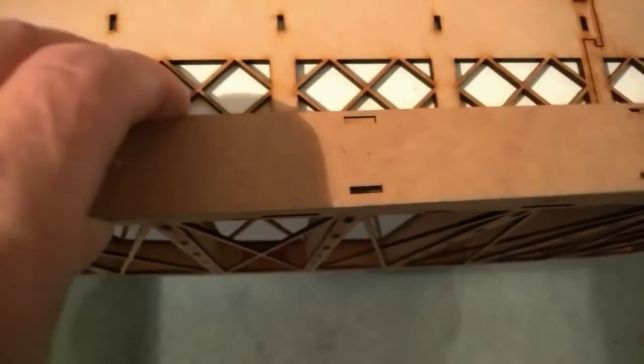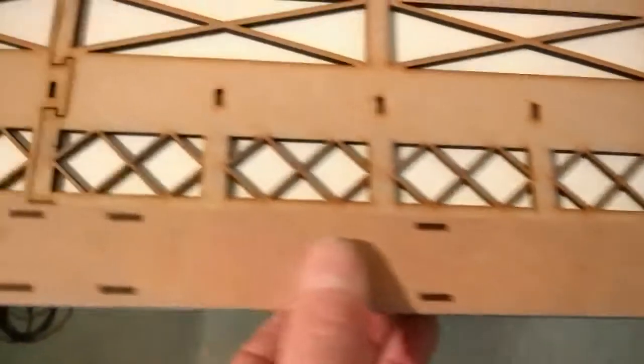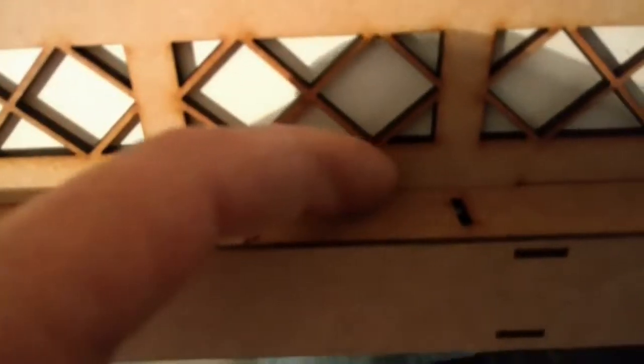Take that, turn it over, again pick up on the lugs, squeeze tight, and again super glue down in that area. Don't glue that yet. Whatever you do, don't glue the top on yet.